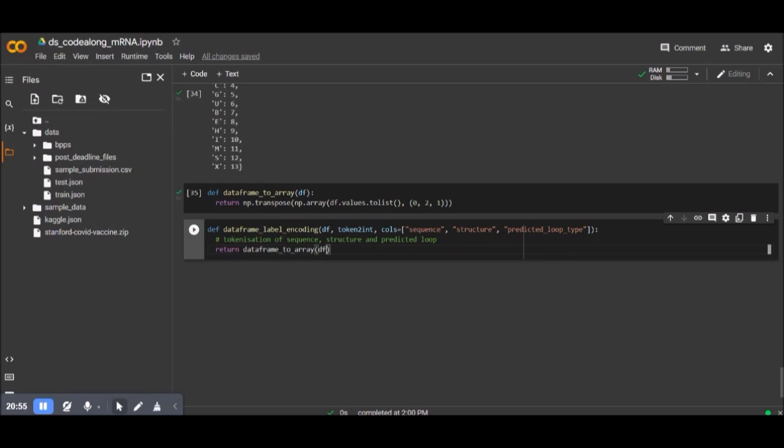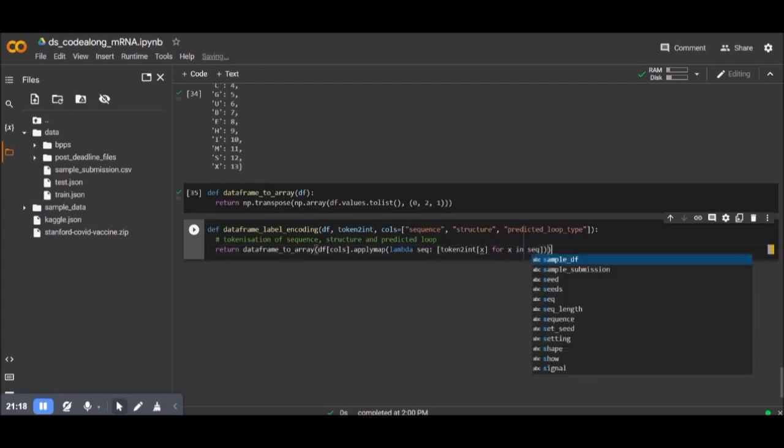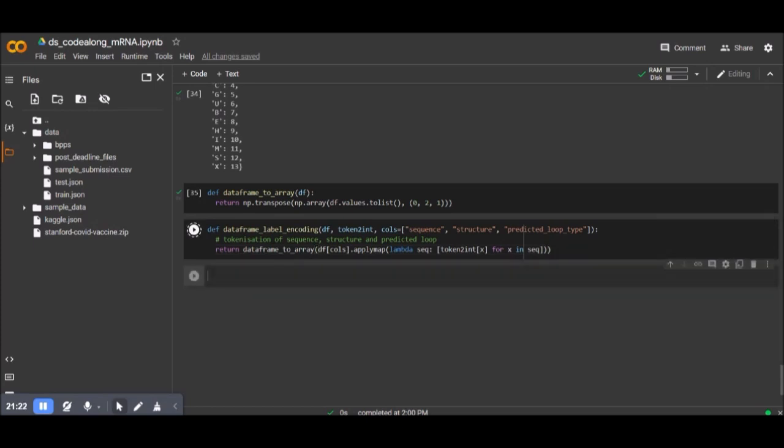It'll be the df, the columns that we specified, and we'll use the apply map and lambda function. It will be token to integer for x in the sequence. I think we should be good on that. Let's just run it and see. Yep, seems to go ahead.